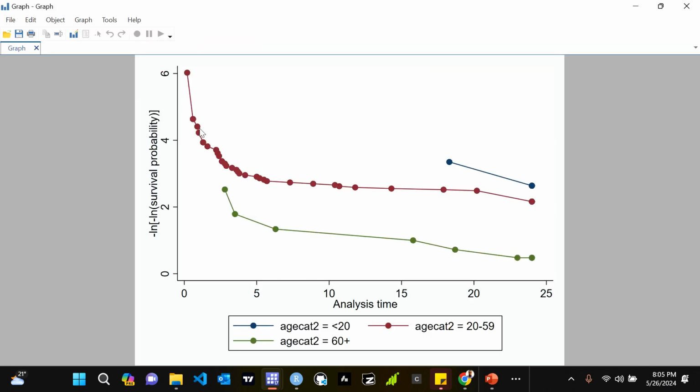This plot is supposed to show a parallel relationship, that these don't join each other. If they don't join each other, that means the assumption is fulfilled. This is the first, age category 2, that the model told us to categorize from.